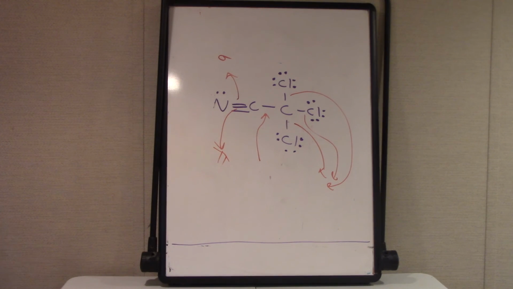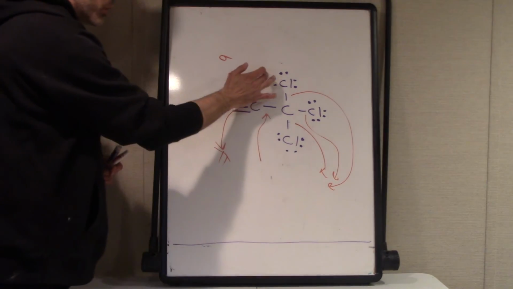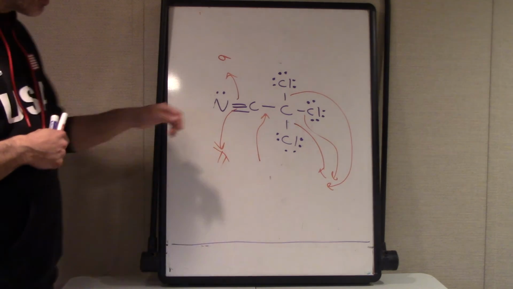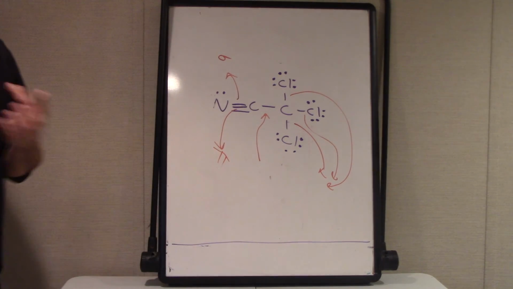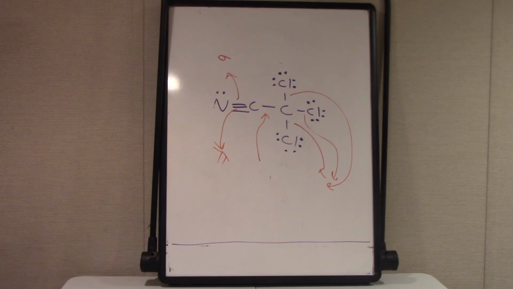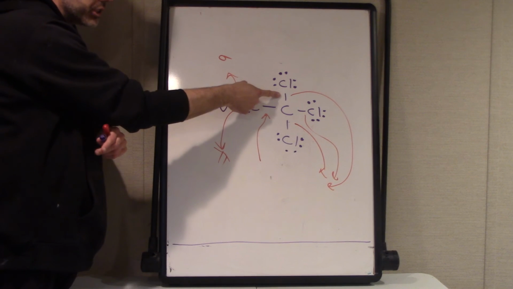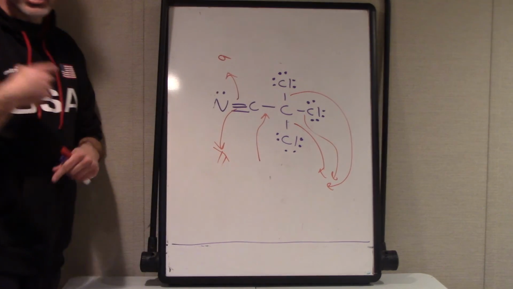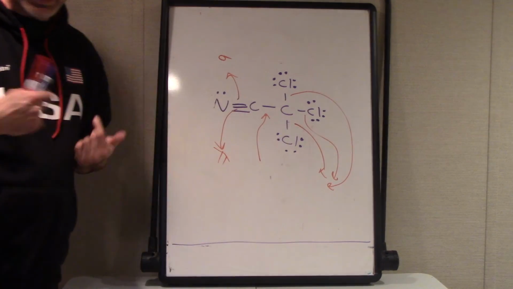What kind of hybrid orbitals do we have on the chlorine? Let's count the electron groups on the chlorine and find out. 1, 2, 3, 4 electron groups. That means the chlorine will be sp3 hybridized, sp3 hybrid orbitals. So this carbon has sp3 hybrid orbitals. The chlorine has sp3 hybrid orbitals. So if we're describing this bond, we would say this bond is a sigma bond that results from the overlap of carbon's sp3 hybrid orbitals with this chlorine's sp3 hybrid orbital. And what we could say about one, we could say about each one.